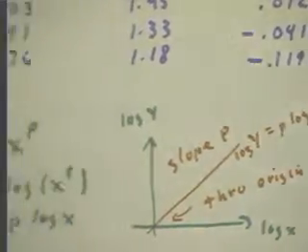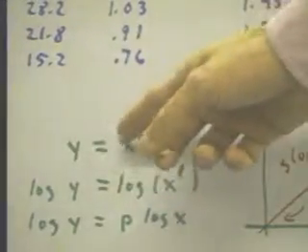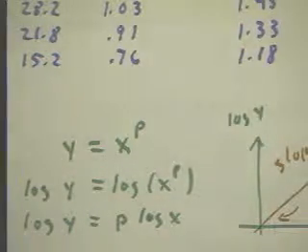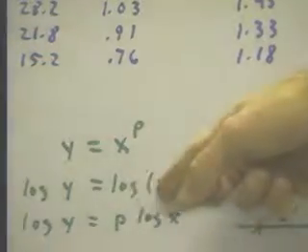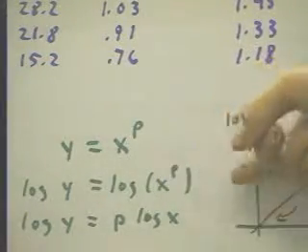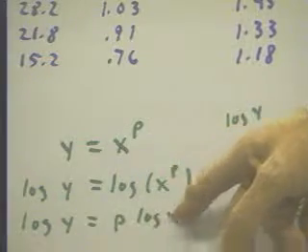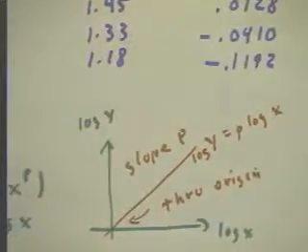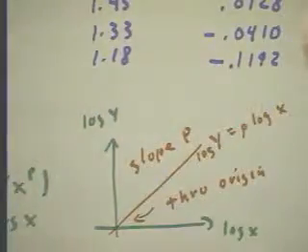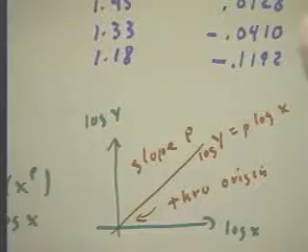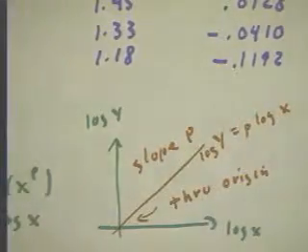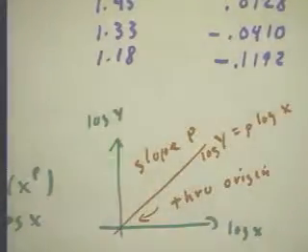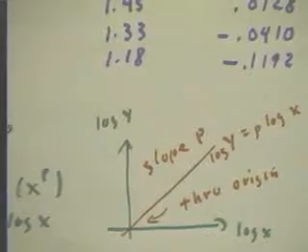Now there are other power functions. We could have y equals some number like a times x to the p. And if we have y equals a times x to the p, then we're going to have down here a log of a times x to the p, which is log a plus log x to the p. So we're going to have p log x plus log a. And what that's going to do is change the y-intercept of the graph from the origin up to log of a, whatever that happens to be. But it'll still have slope p. So we're still going to be able to tell our power from the slope. And from the a value, of course, we're going to get some other information, as we'll see.